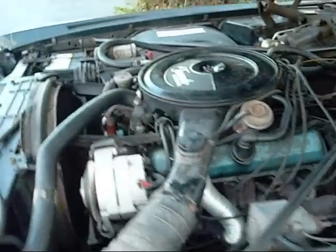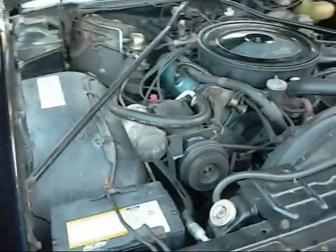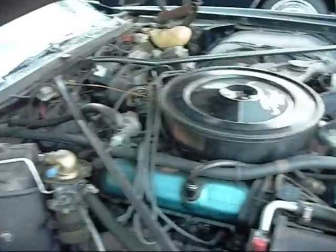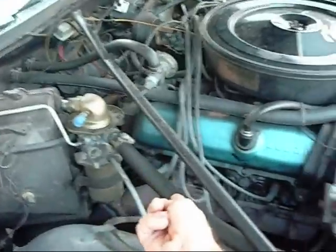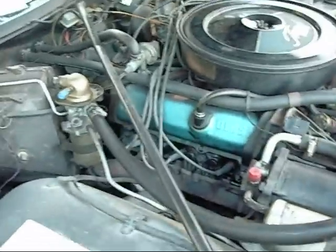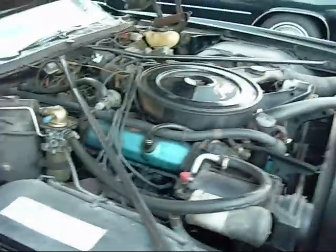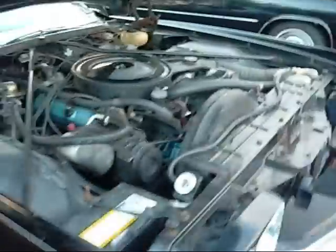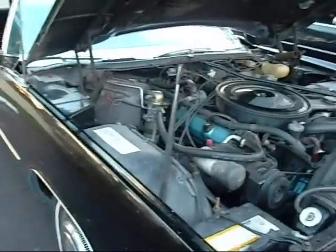And this is 35,000 miles. It has perfect operating AC. I don't like that a mechanic got away with this because I would make this like the other one, but a lot of people don't care. That's an inexpensive hose that you can find new old stock. I just like every little detail to be exactly as it was in 1974 or 5, which has always been my goal. For me to point something out like that, I hope it lets you know that I'm not trying to hide anything.